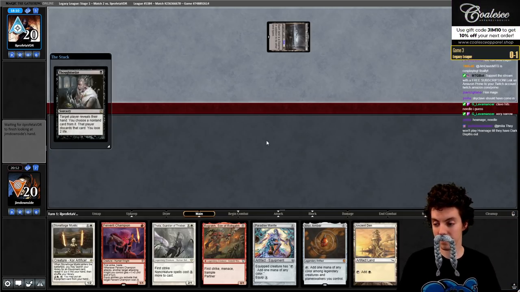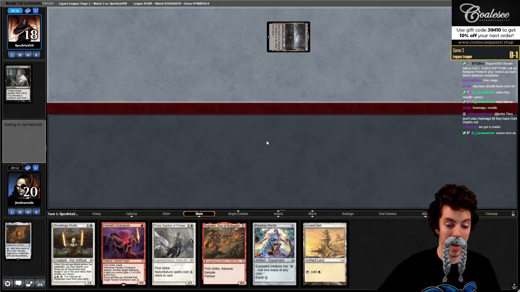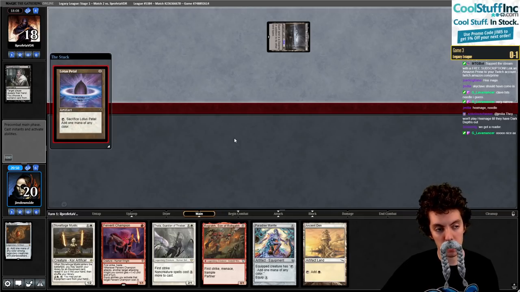Hello, opponent. Taking the Mox Amber. Wow. All right. Let's just draw Mox Amber or Mox Opal. Lotus Petal. Oh, God.